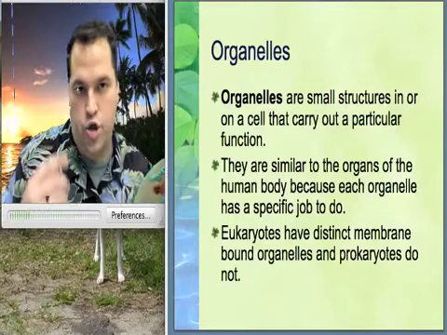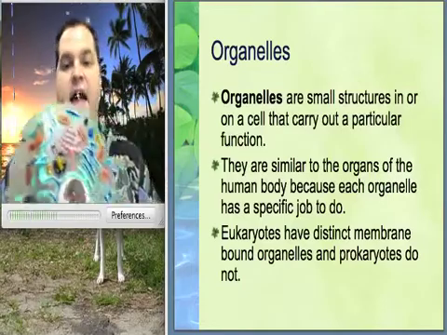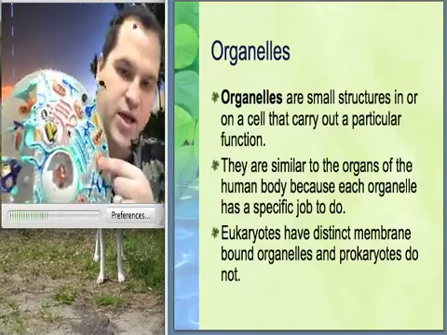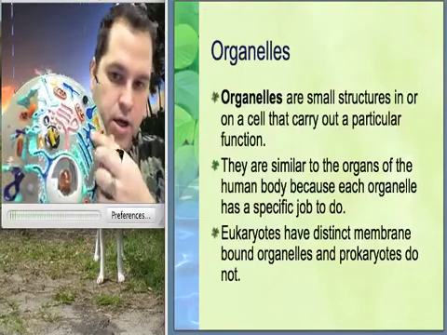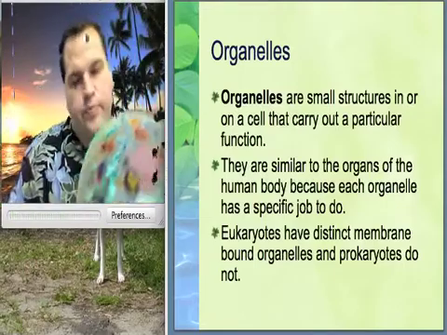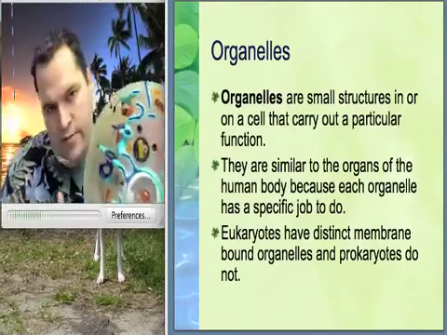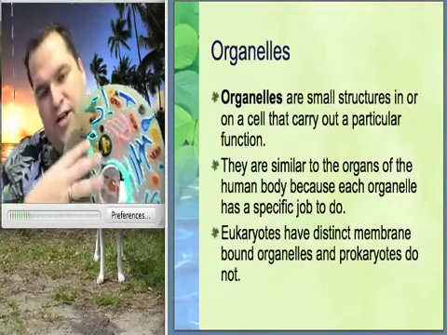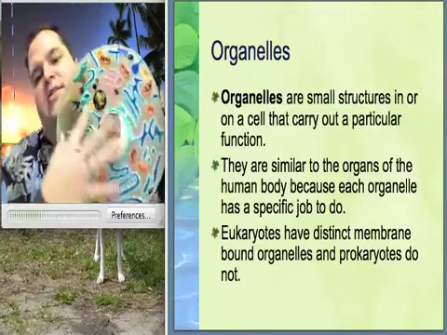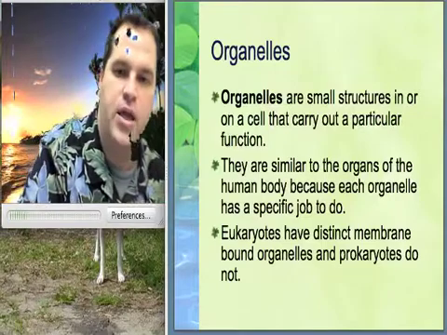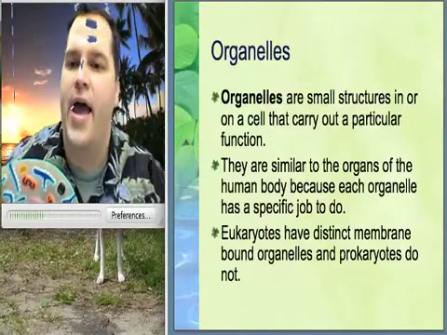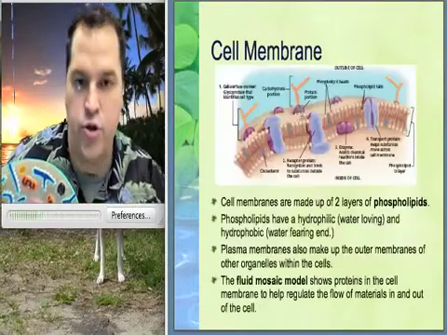Eukaryotes, which are true cells, if you translate it, have membrane-bound organelles, which means we can tell where they start and where they stop, all the little membranes that go around them. Prokaryotes don't have membrane-bound organelles, which means all the function kind of goes off somewhere in the cytoplasm, which is this area here.